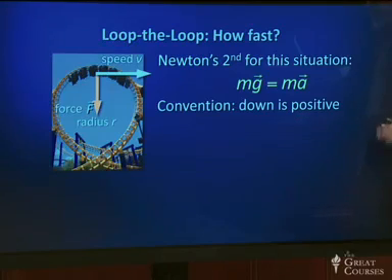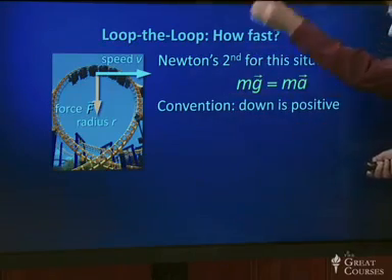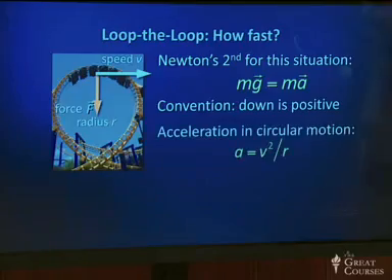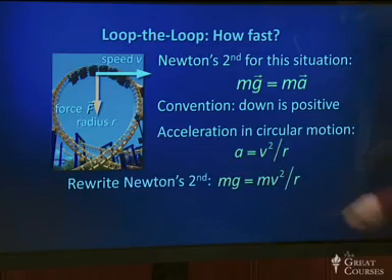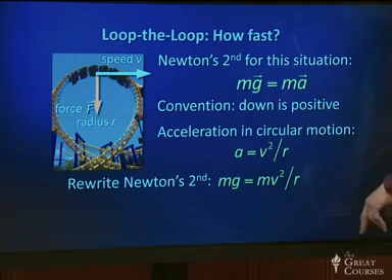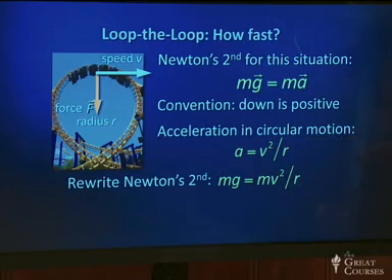And we'll take the convention, just in this case because we're talking about the direction of the force being downward, we'll take down to be positive. That's fine. The acceleration in circular motion we found in lecture 6 is the square of the speed divided by the radius. So that's the value of the acceleration in circular motion, and as a vector, that acceleration is directed toward the center. So I'm going to rewrite Newton's second law. mg is the force. ma is the acceleration, m times v squared over r being the acceleration. I've taken the vector signs off because I've assigned this convention that down is positive, and both these things are in the downward direction, the gravitational force and the acceleration. So there's Newton's second law.